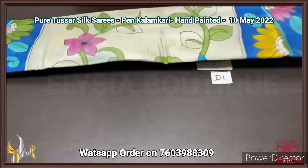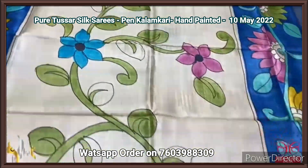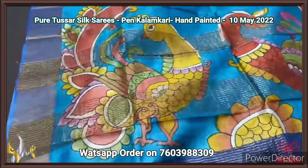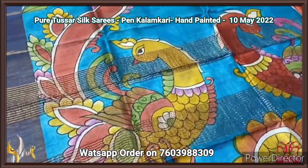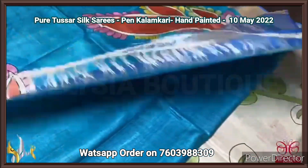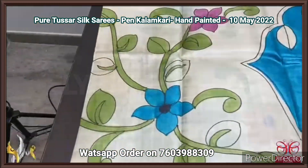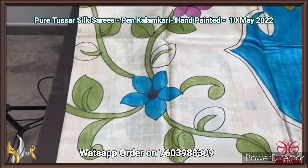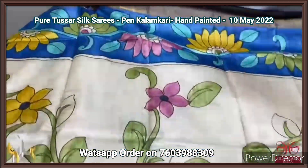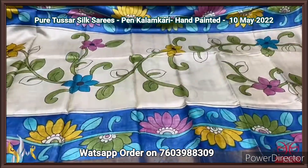Pure Tassa silk saree, premium quality, hand painted — Kalamkari concept, hand painted on pure Tassa with beautiful color combinations. This saree is a very beautiful blue and white combination. The base pallu is completely in light blue with beautiful peacocks; we also have zari lines in the same pallu, and a light blue color blouse piece contrast to the body color. The body has two different colors: the center part is completely white with beautiful floral pattern — half white — and top and bottom we have ink blue color with beautiful florals, creepers and floral pattern, multiple colors used. It's a beautiful combination and comes out beautifully on the silk.